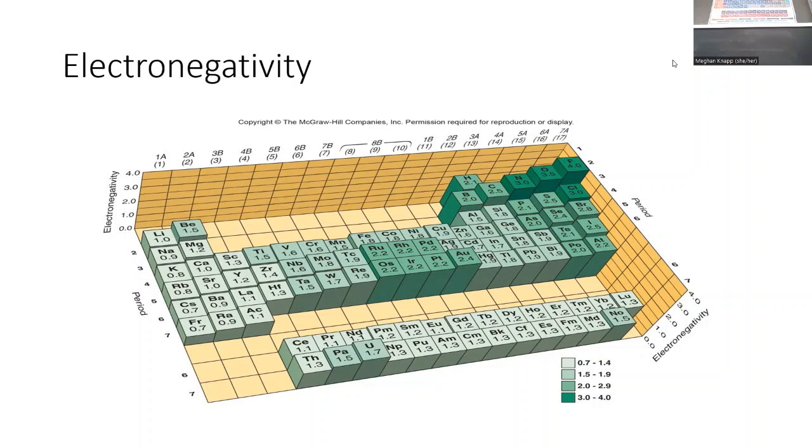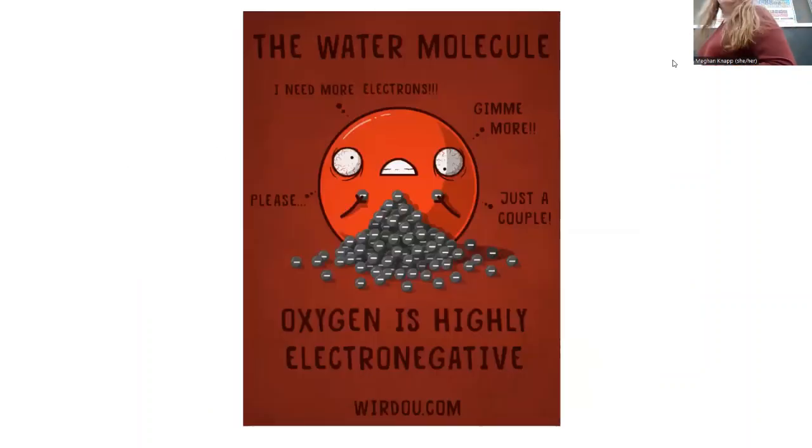What might happen more naturally is for iron, which is 1.0, to get together with oxygen. Iron and oxygen is rust, right? So 1.0 and 3.5, that's a difference of 2.5. That's ionic, okay? Don't worry so much about the top part about the water molecule. We're looking at oxygen. Oxygen is highly electronegative, so you can think of this as kind of like Gollum in the Lord of the Rings, with the electrons being its precious. You can't read what it says there: give me more, I need more electrons, please, just a couple more.